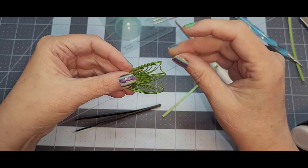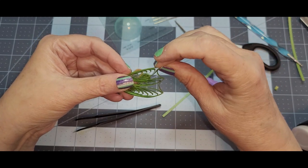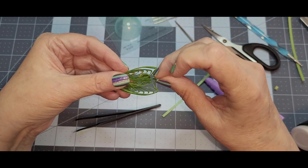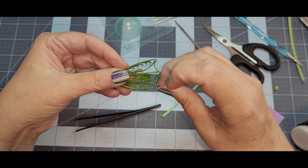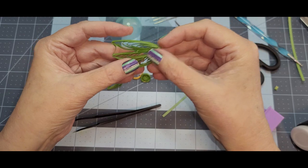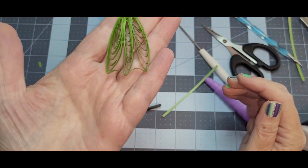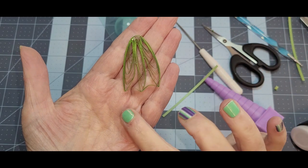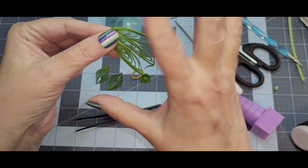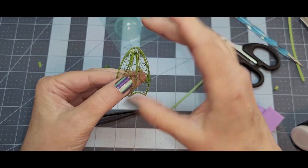And it just gives the dress that little flared look, and it looks like it has a little bit more material to it and a little bit more wave, I guess, if you will, a little bit more flow. Actually kind of looks a little bit like a dress. So I absolutely love the way it turns out. And I know that's a lot of work for a few things like that. But the thing is that you get the sides wrapped and the top wrap, and it just makes it all look a little bit more full because you're putting a whole nother piece around the dress itself.